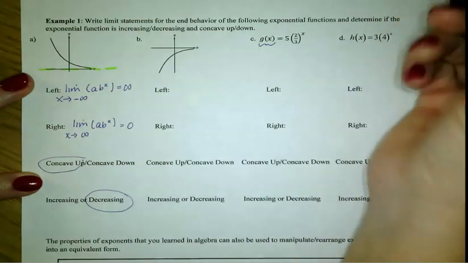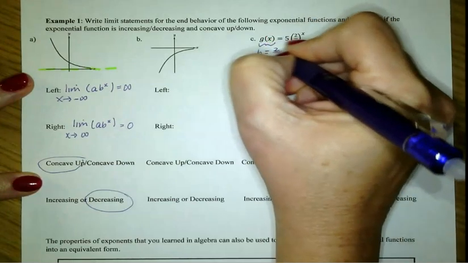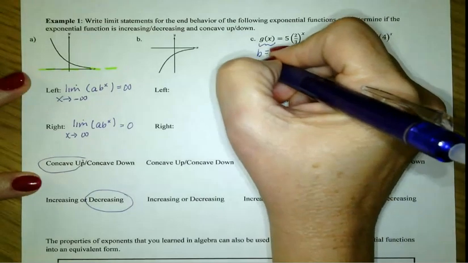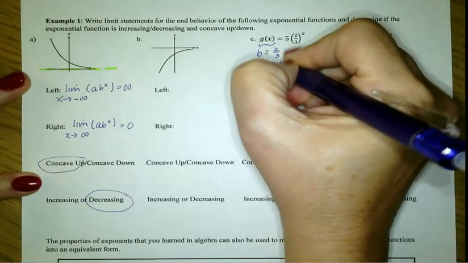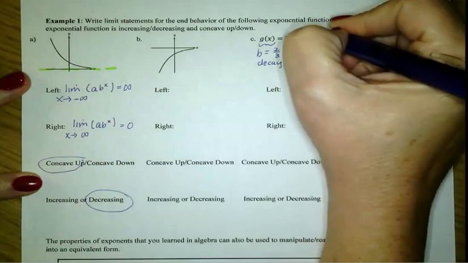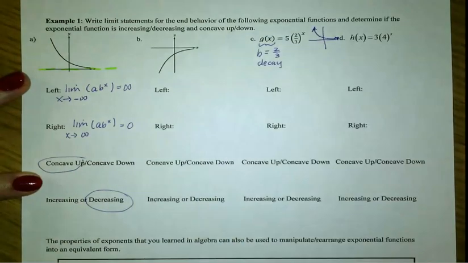And then I can also look at that b value. So the b value is 2/3. So looking at our initial characteristics, if b was 2/3, then this was a decaying function. So it's starting high and going low. So I can give myself a rough graph of a function that might be doing that. That might look something like that. And so I can kind of visualize what's going on as I answer these questions.